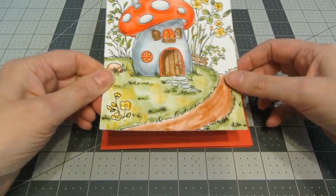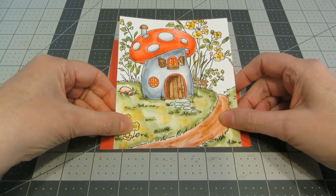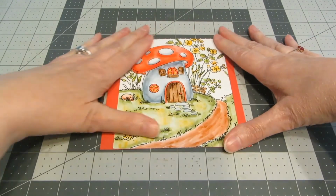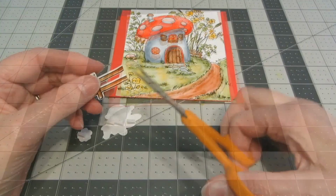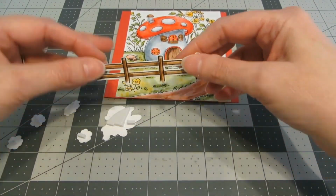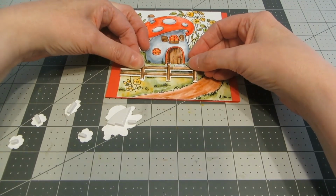1/2. I've placed adhesive on the back, and now I'm going to line that up with the top and the bottom of my 5 1/2 inch card base. And then I'll leave just a little bit of red on either side. I've taken my scissors and just trimmed off a little bit of the fence, and I've placed foam tape on the back of all of my die cut pieces.